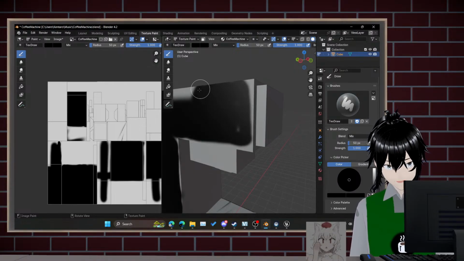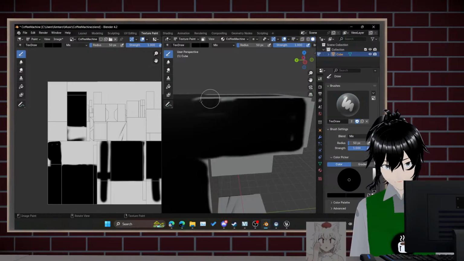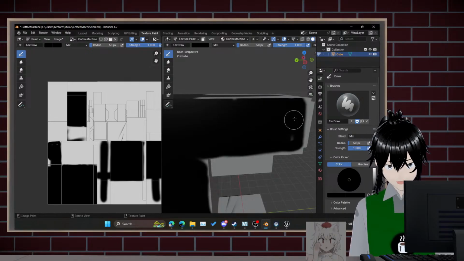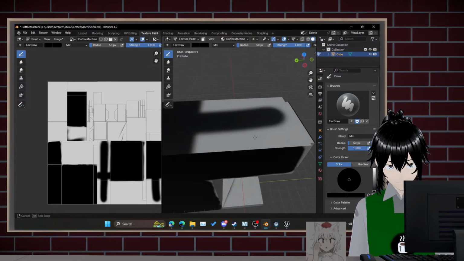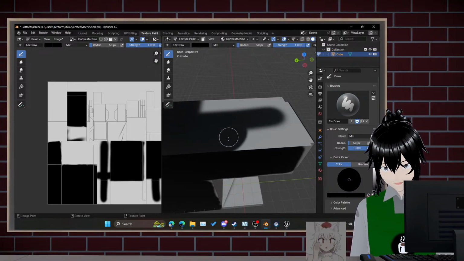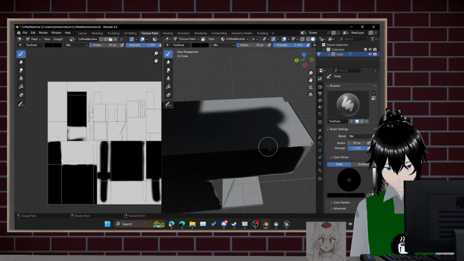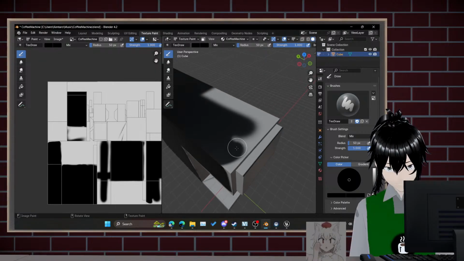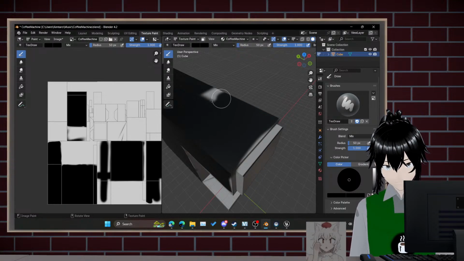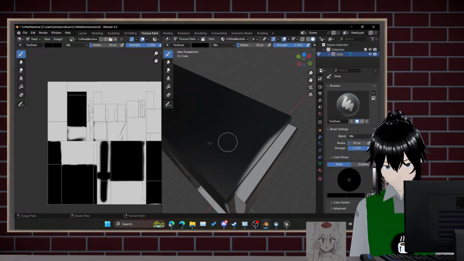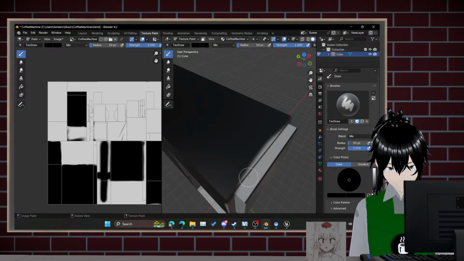Keyword being correctly, because if you go on Steam, you can probably sort by new and find a game that uses bad image textures. Okay, I think for this portion here.